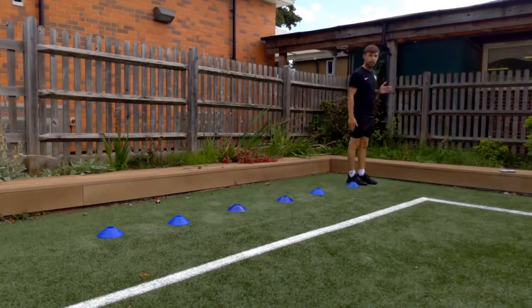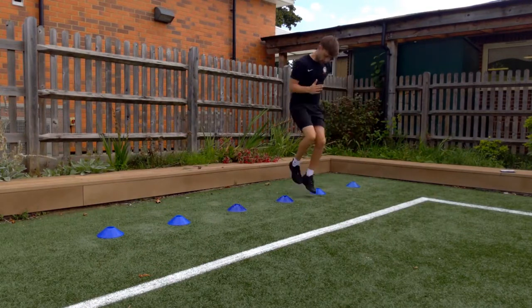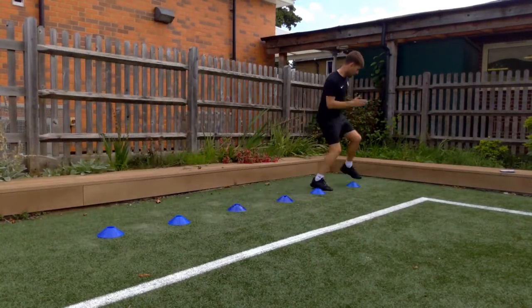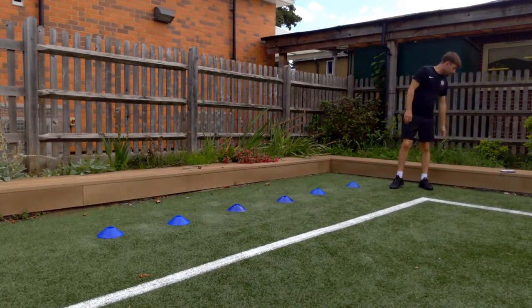Two. Again, start slow. Once you get it, build up. One, two. And then quicker, staying a bit lower. One, two. Excellent. Okay, on to the next exercise.